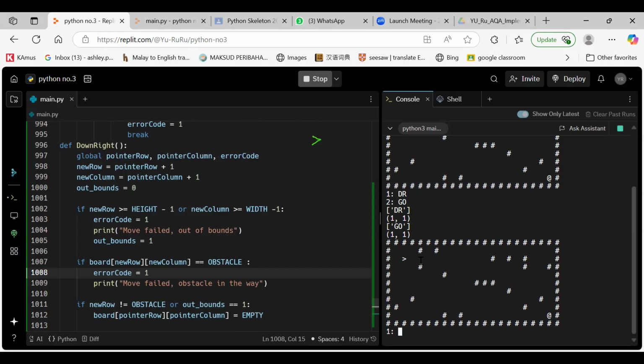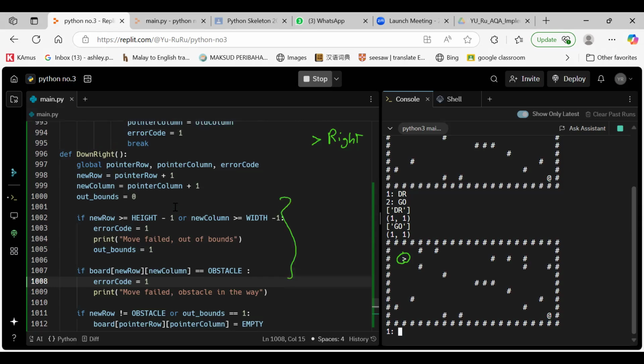It did move diagonally, but the direction is actually pointing to the right. So I just wonder, when you made the code check, can you show me where move forward is, for example?